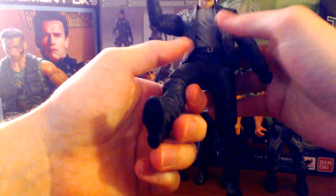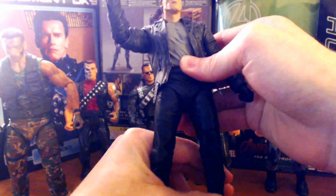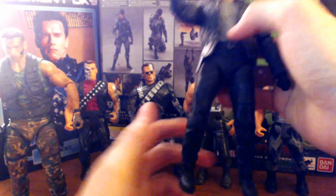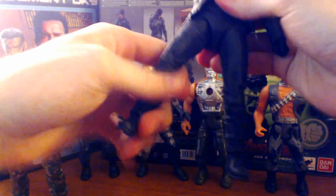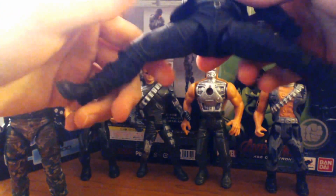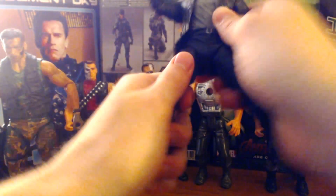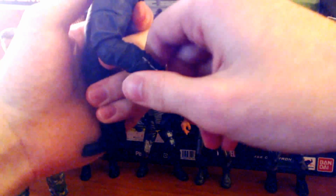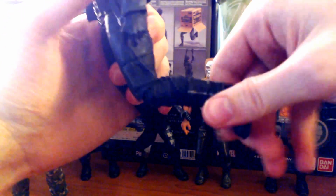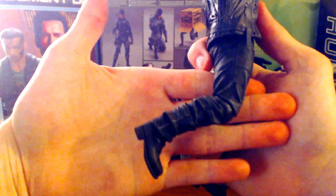His leg joints are, sure, 100 times better than the statues because they move, but they're about 100 times less awesome than a well-articulated figure. They move out a little ways. They move side to side pretty well. I mean, that's great. The one thing the Terminator probably isn't going to do is the splits, but yet he can. They rotate at the upper thigh. 90-ish. No, not even 90 degree bend for the knee, which is a shame. Again, not even 90 for either leg.